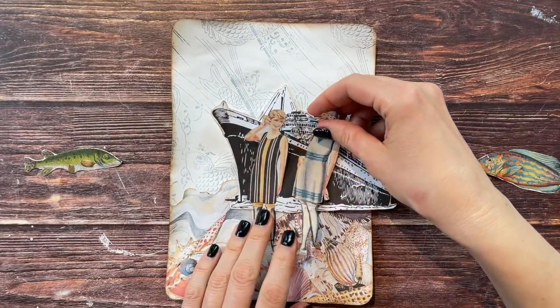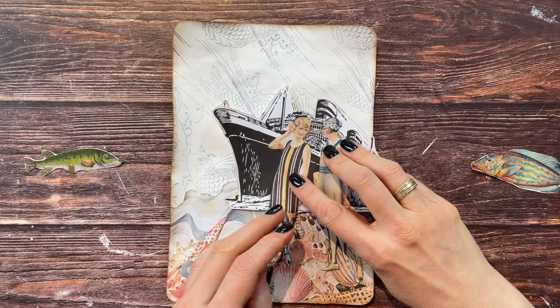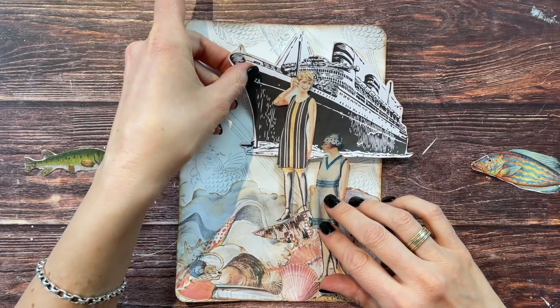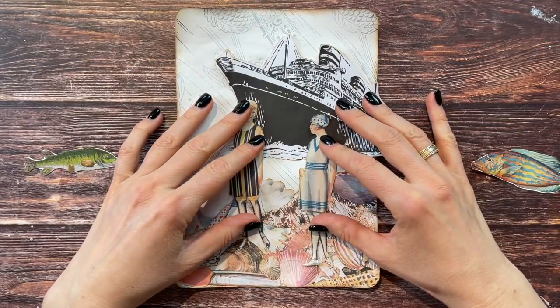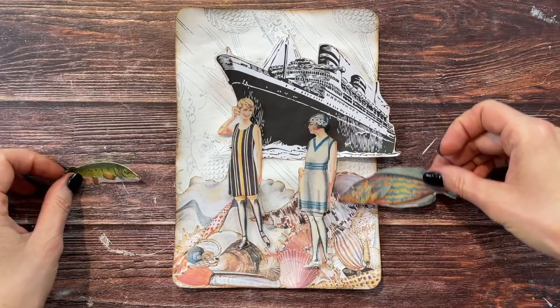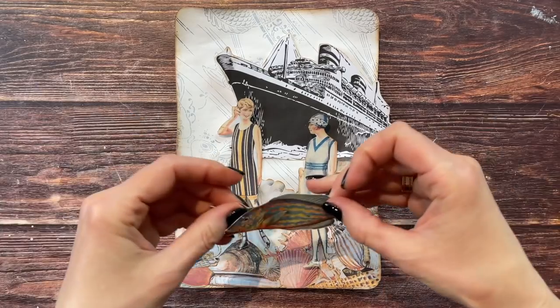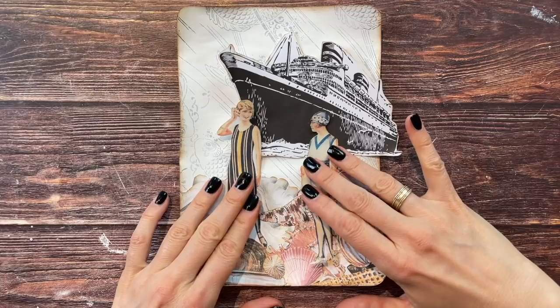And then where do we want these? Don't have to be in the middle, actually. Why am I always putting them in the middle? I don't know. Or we have it like way in the background. Yeah, I think I kind of like this, actually, just like that. We'll definitely need a quote. I'm not sure about these fish. I think I will not have the fish. Yeah, I will not do the fish. And it, yeah, needs a quote.